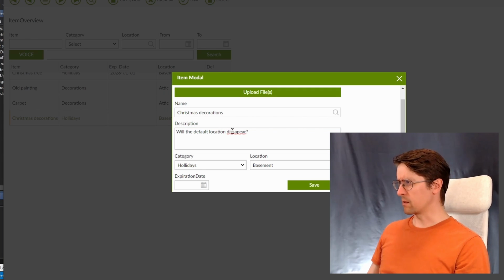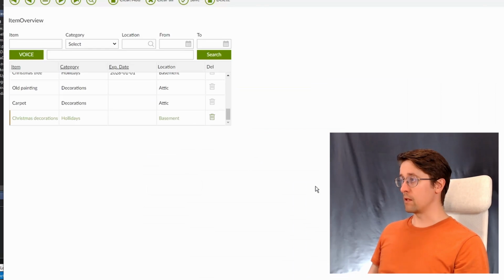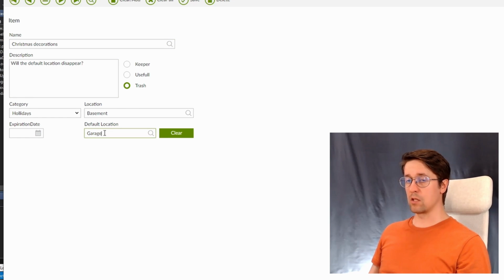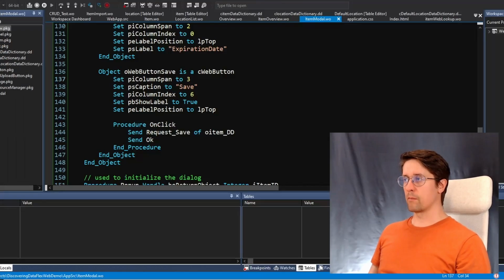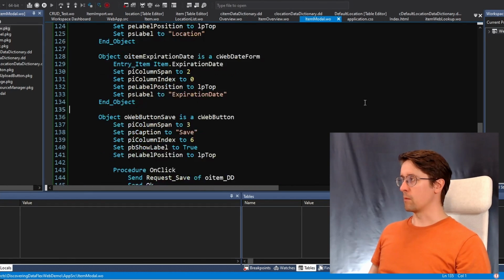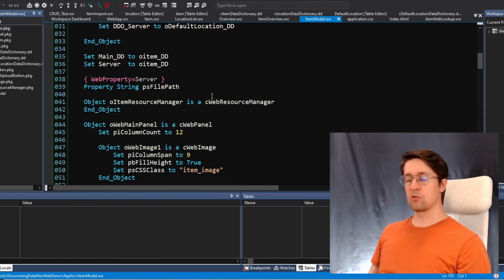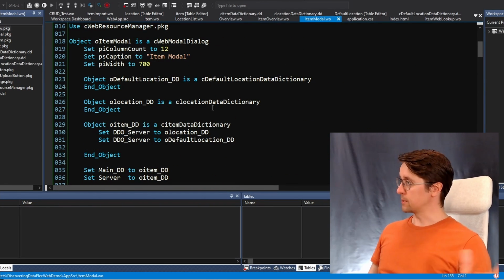Important to spell correctly, I guess. There you are. Save. And now we go back to the item and find the Christmas decoration, and the default location is still there. So there's something probably with the relationship of this that should still be there. But it beats me.